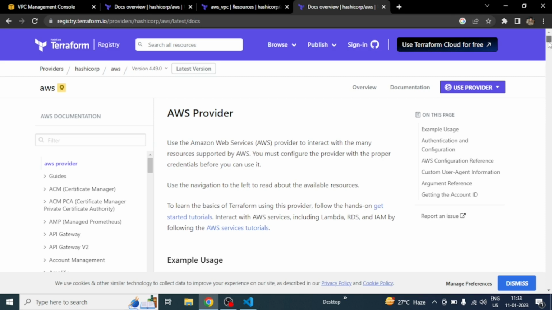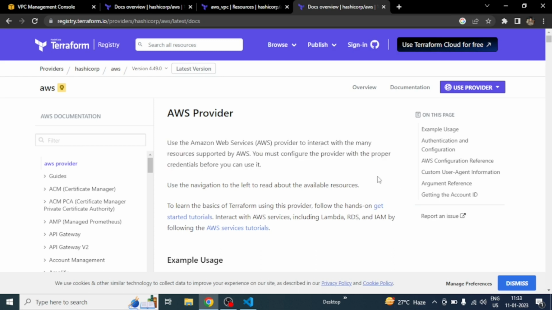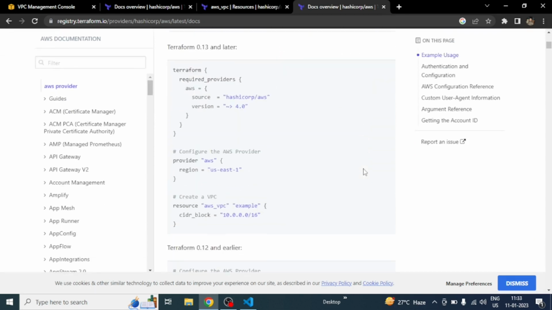Use the Amazon Web Services provider to interact with the many resources supported by AWS. You must configure the provider with the proper credentials before you can use it. I did not configure it earlier because I wanted to show the error.